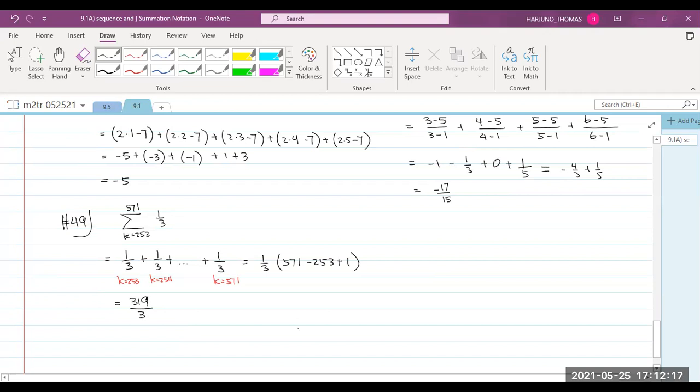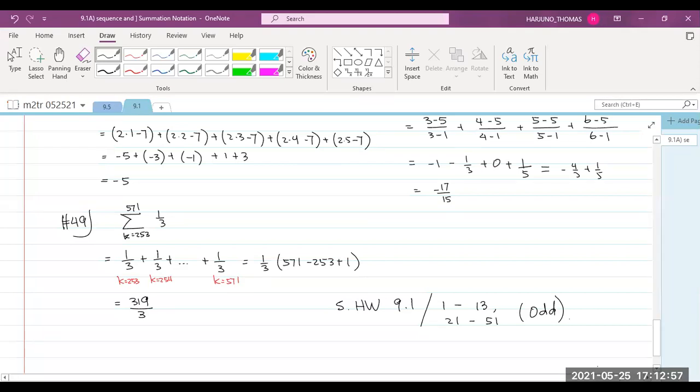Okay, now your suggested homework from this section, 9.1, will be from number 1 to number 13, number 21 to number 51. Do the odd ones. Even though it seems to be a lot, each one of them is pretty short. If you really focus, you can do each problem in approximately 1 minute, at most 2 minutes. So it will take you around 1 hour to do the homework from this section.